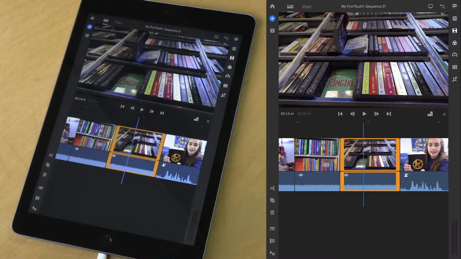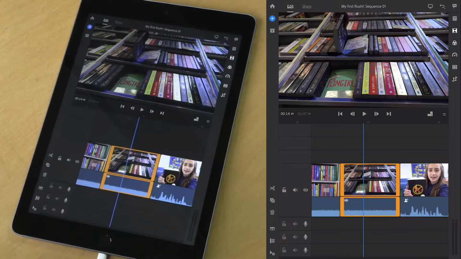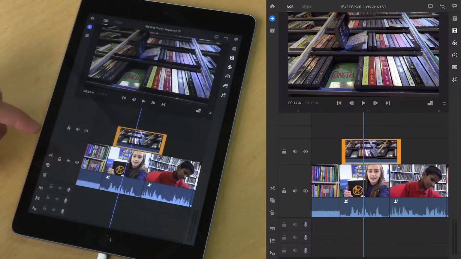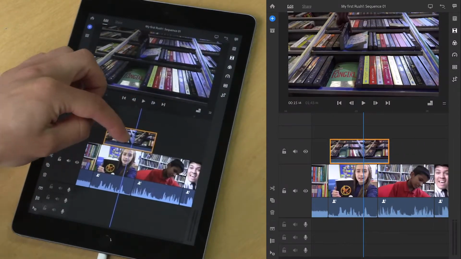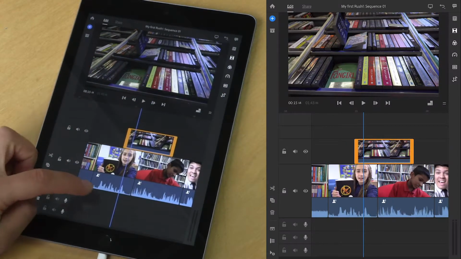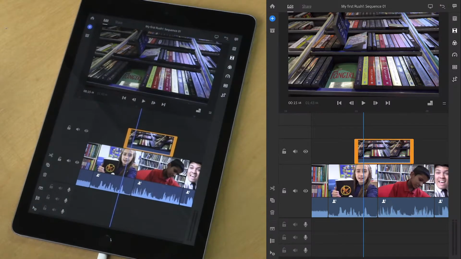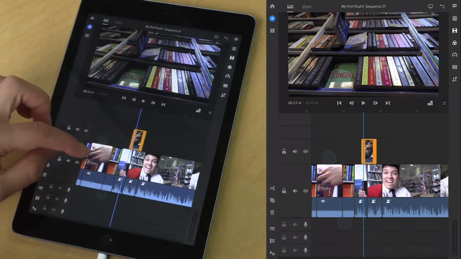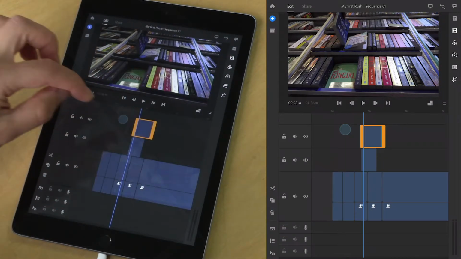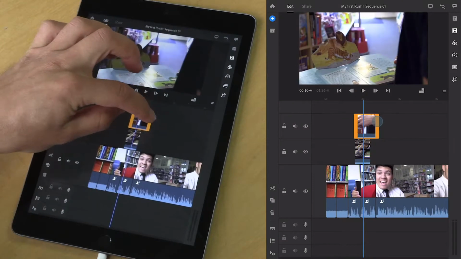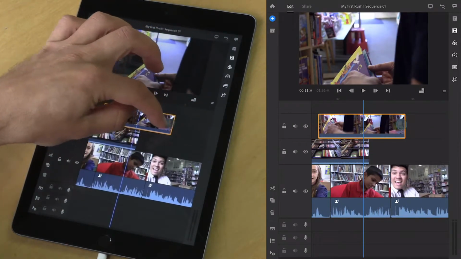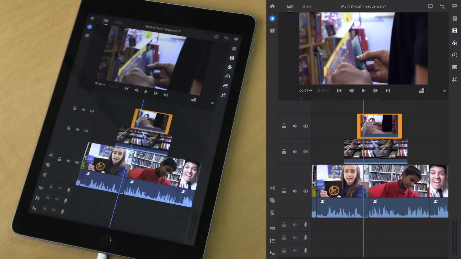The next thing to mention is that Adobe supports different tracks within the timeline. So using this button here, you can reveal those tracks. So you can see up here, there's extra tracks which you can drag your video onto. You can use that above the other clips in the track. And then we've got space down here for audio tracks as well. And so there's many ways in which you can use that to expand on your editing. So that can be pulled up into other tracks above there. And obviously we can change that clip length. So you can see that there's clips going on different tracks in the timeline.